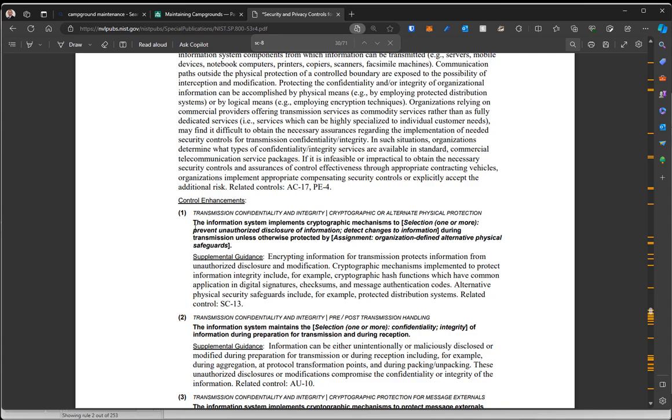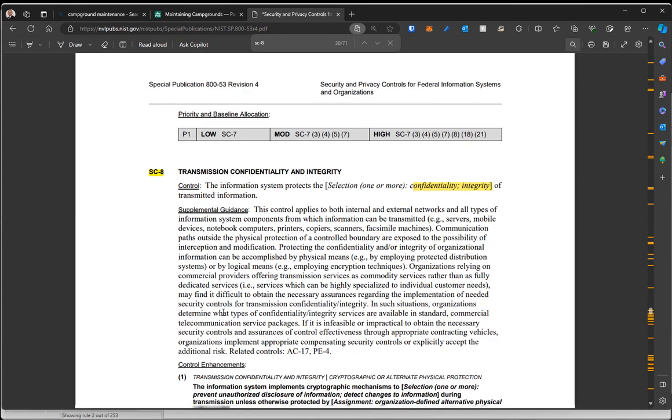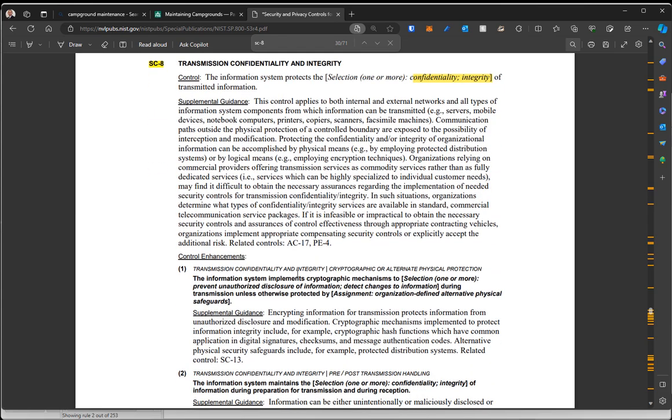So what you would do in here is, when you're doing your plans for a risk management framework and you're talking about your SC controls, specifically SC-8, you're going to come down here and say, we implement TPM as a cryptographic mechanism to blank, blank, blank. And of course, that would be for your Windows systems, at least for now, is what I'm dealing with. That's how you're answering. You're providing specific things. In a plan, you're not going to explain how you're doing it. You're just going to explain that our plan is to do this, and then your process procedures or your system, subsystem, design documents, or whatever other documents you're using in your organization to document the actual changes, you would put that there. But if you're talking about the steps, that would be in your configuration guides, or however you do your change management.